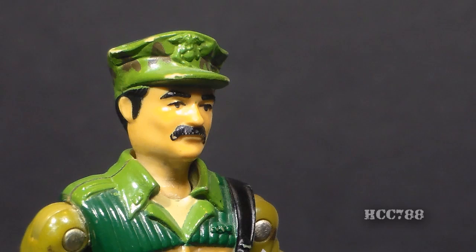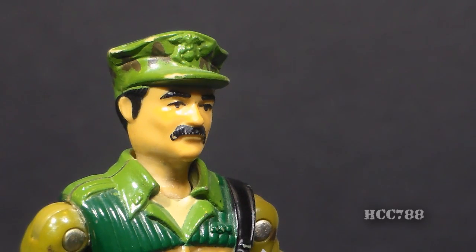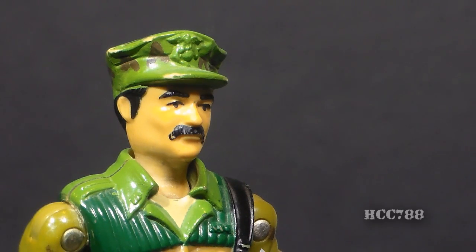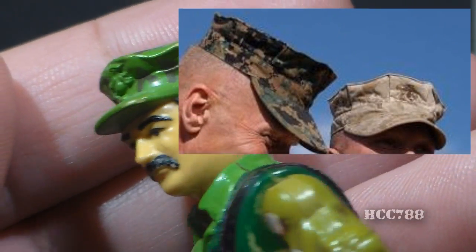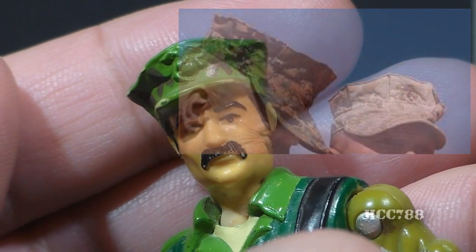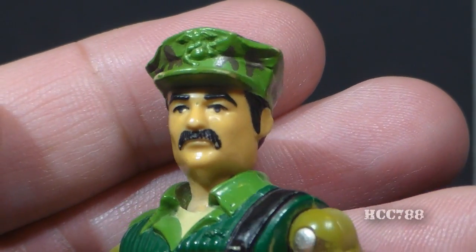Let's take a look at the sculpted design and color of Leatherneck, starting with the head — and this is a very important head. This face sculpt is based on Ron Rudat, who was a G.I. Joe figure designer for Hasbro and the man probably most responsible for the look of most G.I. Joe figures from 1982 to about 1986. If ever anyone were qualified to be called a G.I. Joe legend, it would be Ron Rudat, and this figure bears his likeness. On his head, Leatherneck has a Marine Corps utility cover — this camouflage hat — and it has a very nicely sculpted Marine Corps emblem right there on the front. And it may seem odd to people, but this hat played a prominent role in my childhood.